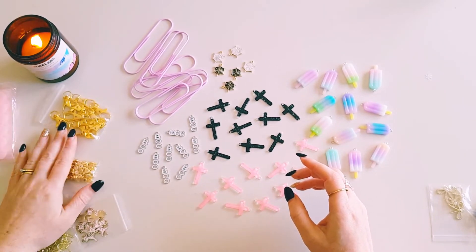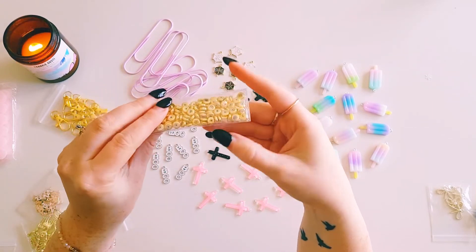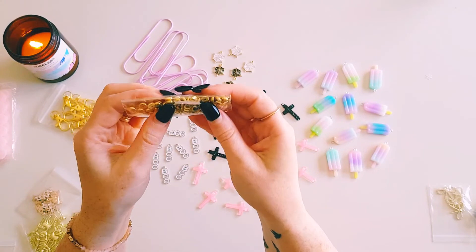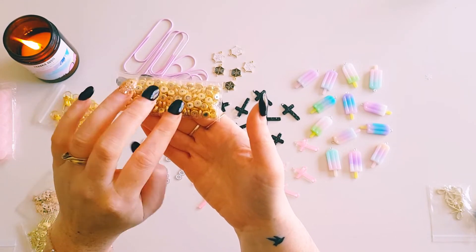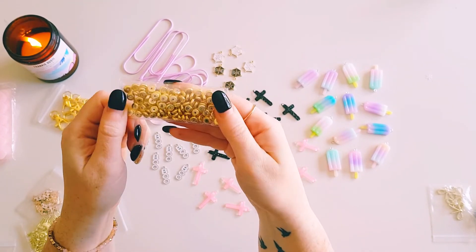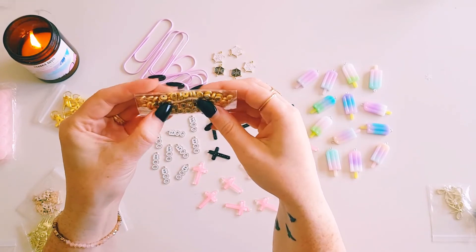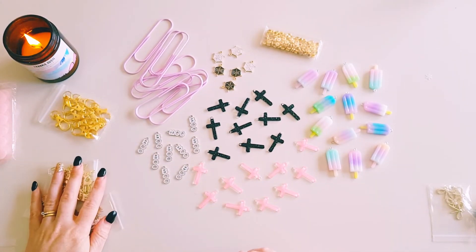These are meant to be gold bead spacers, but I'm not too sure about the quality — the whole piece hasn't been fully painted, so they look nice and gold on the side but appear gray and silver on the top and back. We'll have to wait and see how they look on projects. I thought gold spacers would be lovely in between wire-wrapped beads, since I don't have any gold ones yet.